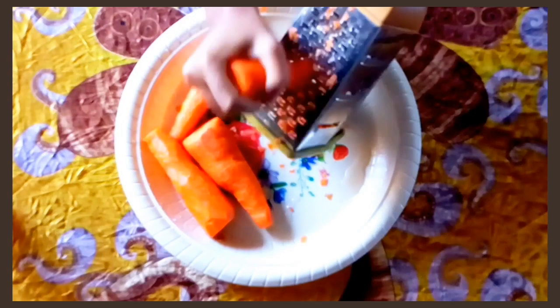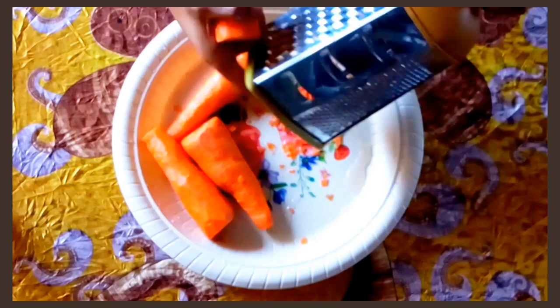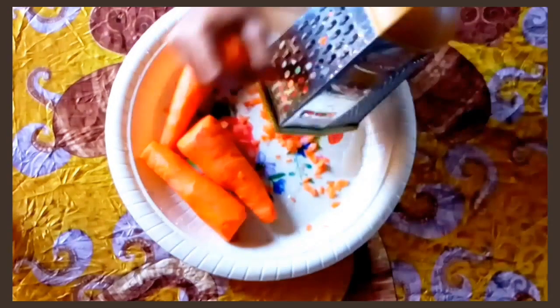Start grating it on the grater. Preferably use the part of the grater that gives it a long thin slice pattern.